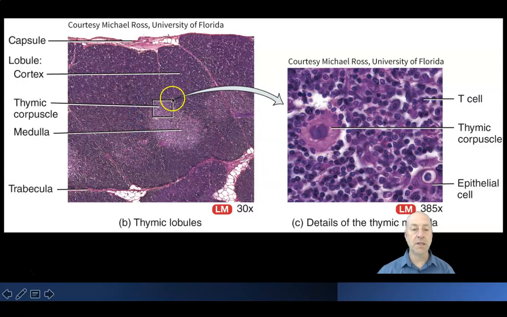And that's going to be seen in this image on the left. The connective tissue capsule, likely dense irregular, is what it tends to be when you have a capsule around an organ, is going to be running along the superficial surface, and then you're going to dive straight down into the heart of the matter, into the thymus. That's a trabecula there, and here's another trabecula running through, and you can see it's dividing this particular lobule. So this is a lobule here, divided up by the trabecula.